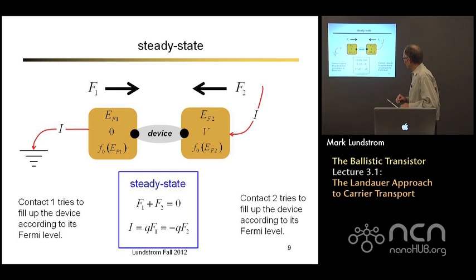same time. Under steady state conditions, we can't have a positive flow in from both contacts, or the electron number would just build up continually with time. So under steady state conditions, F1 plus F2 must be 0. Means one of them must be negative. One contact must be continually putting electrons in, and another contact is continually pulling them out, and steady state conditions then are maintained. So if I want to know the current, it's just Q times the flow in from contact 1, or minus Q times the flow in from contact 2, according to the sign conventions that we're using here.